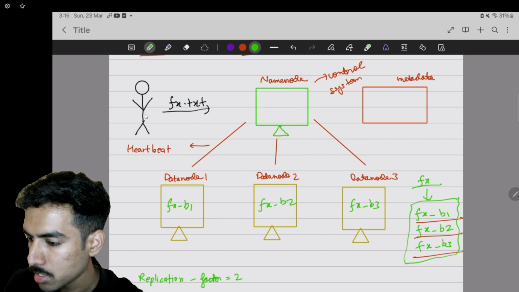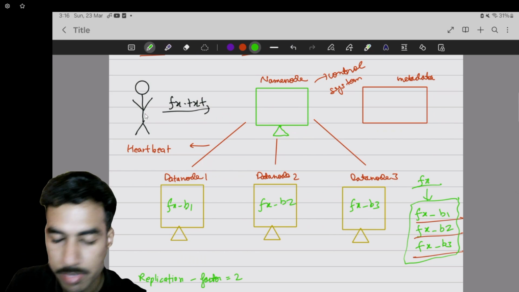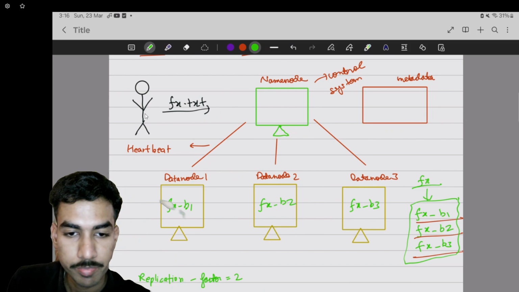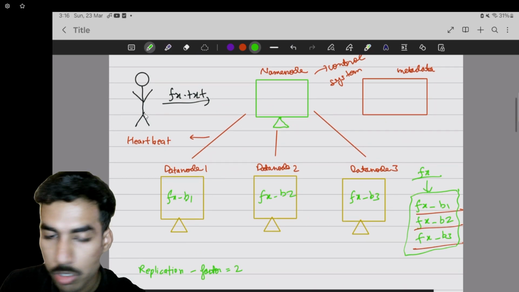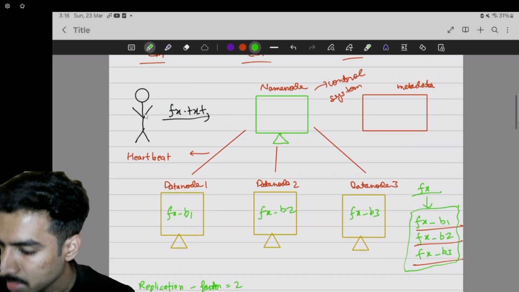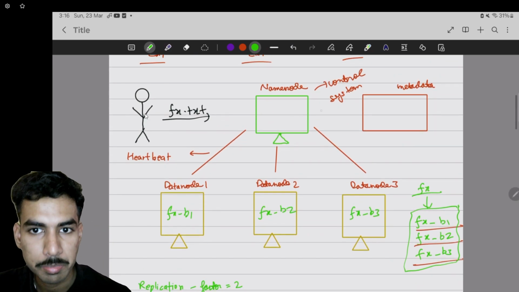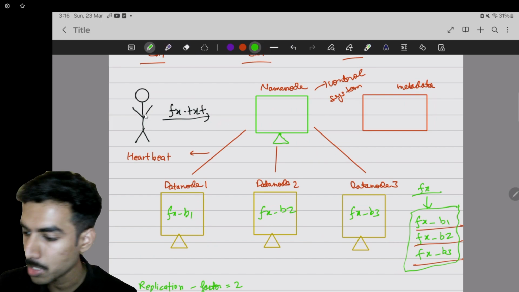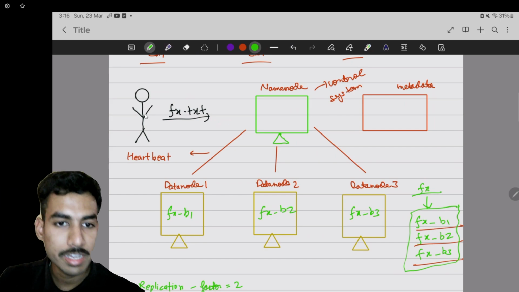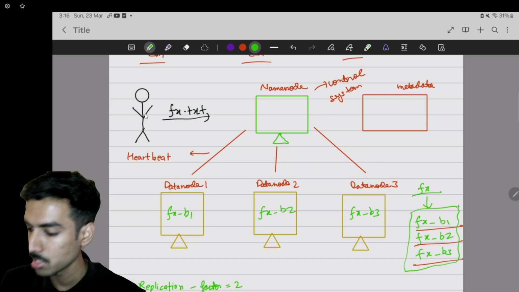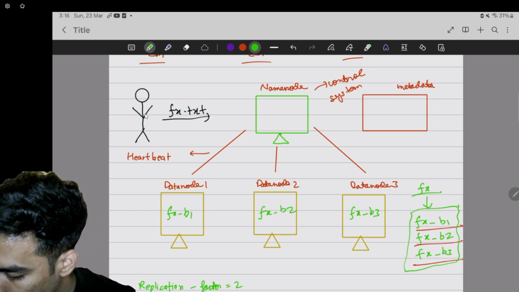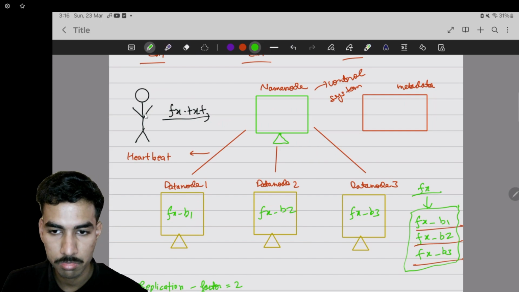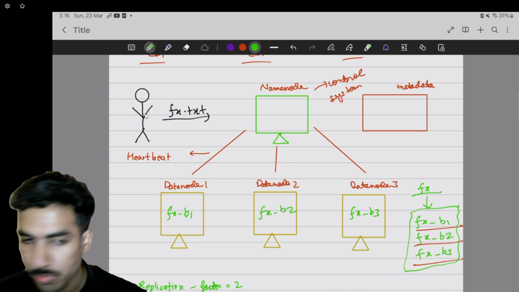Okay, now there is a thing here, replication factor. Now what does it say is, this thing name node also decides, apart from deciding where the data should go, it also decides how the data should be replicated among the data nodes. Why replication happens? For fault tolerance. In case our replication factor is 2, I'm giving you a very basic idea how the replication would take place.